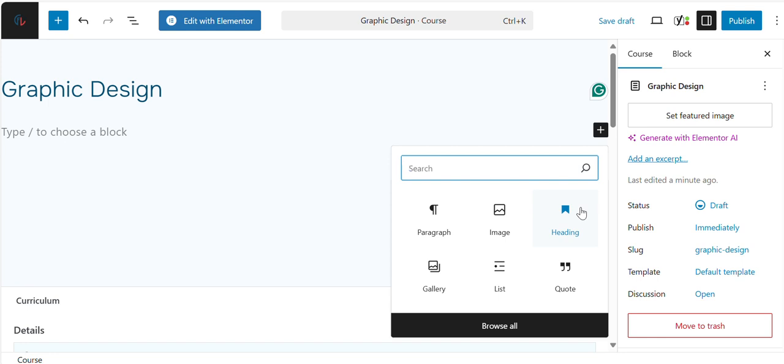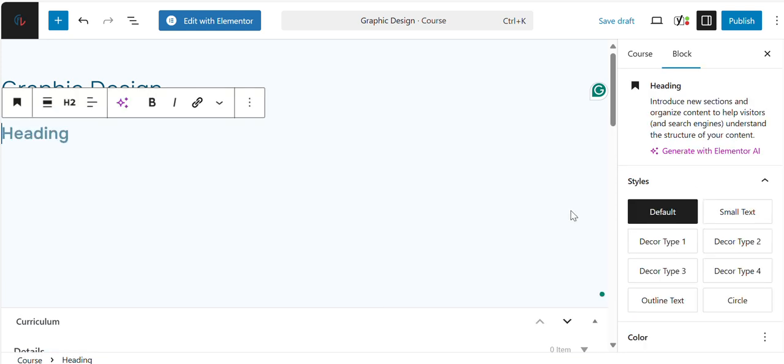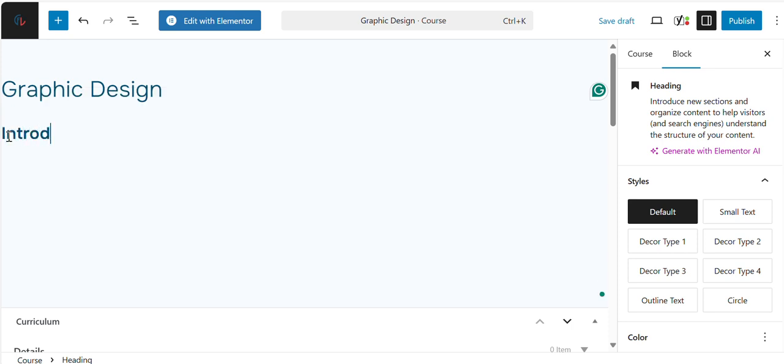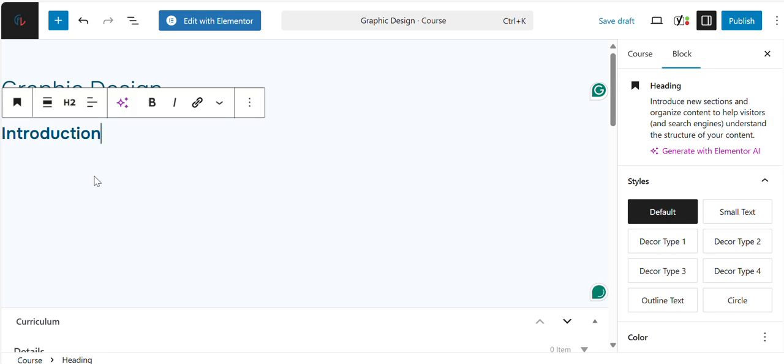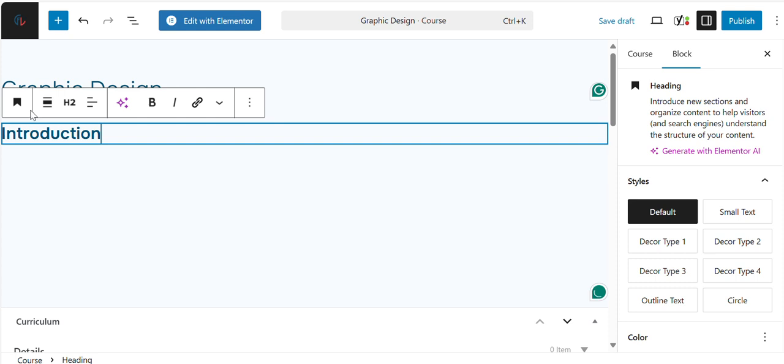Let's start, for example, by creating a heading. You click Heading. When you click Heading, it says Heading, which means type your heading here. So let's say Introduction, for example. When you write Introduction, you have this block.